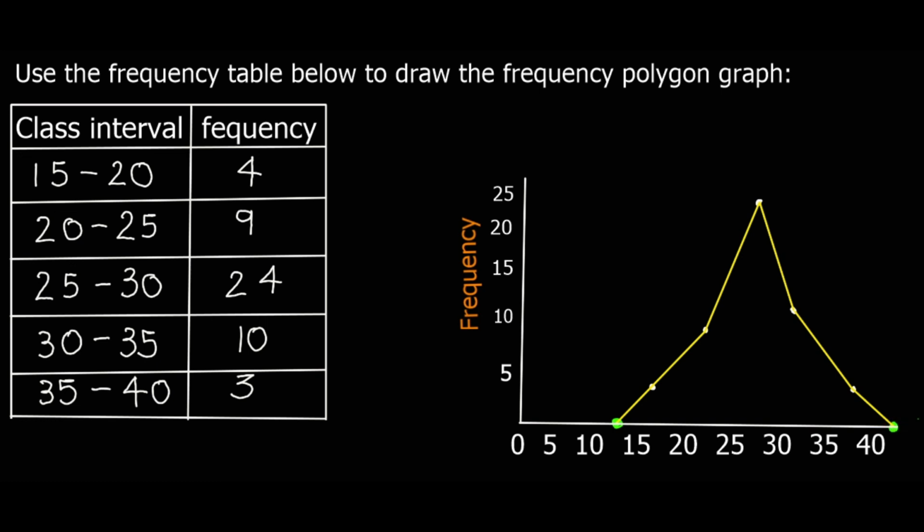So just like you draw the histogram, we use these values, and then we use the frequency. But here you draw this graph using the midpoint values. Make sure you always keep the same width. The values must differ by the same number. As you can see, 0, 5, 10, 15, and so forth. And then you use scales with a difference of 5, because these numbers are not too big. So that's all about how to draw the frequency polygon graph.